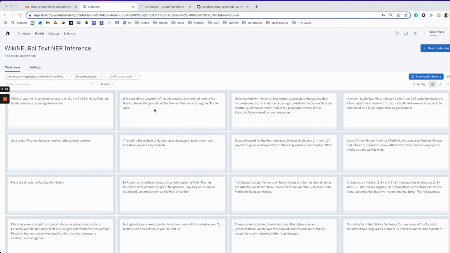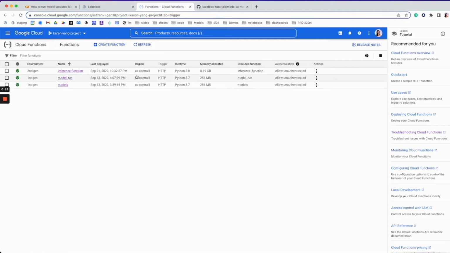So now that we've shown the whole process of how to use a Colab notebook to run model-assisted labeling and active learning, I'm going to show you how to further automate the whole process with a one-click model inference integration. Here I'm going to use a cloud function on Google as an example.